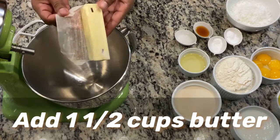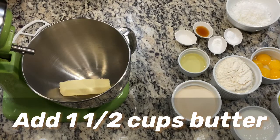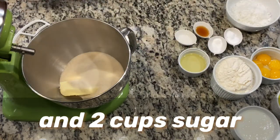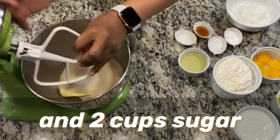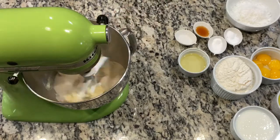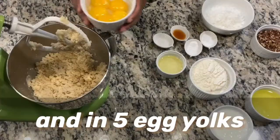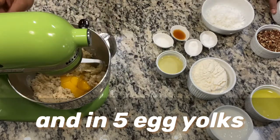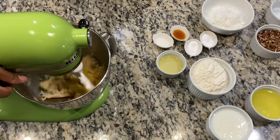Let's start our cake by adding our butter to a large mixing bowl. Also, you're going to add in your sugar. And we're going to cream those two ingredients together until they're nice and smooth. Alright, now that we have those two ingredients combined, we're going to add in our 5 egg yolks. Remember, you're going to separate your 5 eggs. And remember, save the egg whites for later.